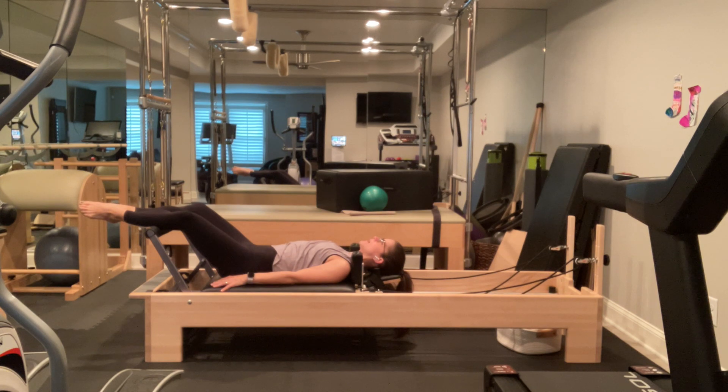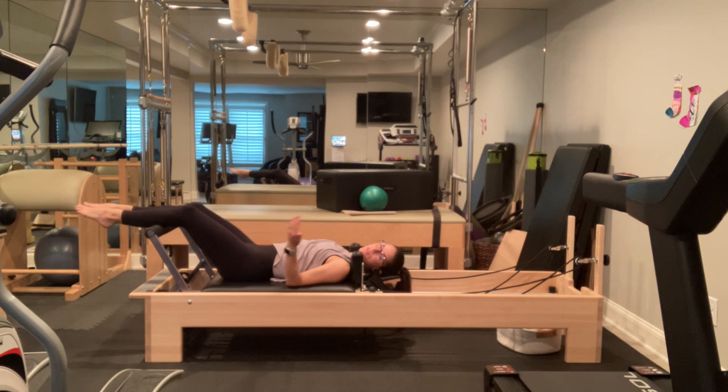Inhale. Exhale deeply, feeling your lower abdominals sink with the exhale. Take another nice inhale. Don't allow your ribs to flare as you inhale, and sink your abs as you exhale. From there, we're going to bring our legs to a parallel position. We're going to inhale, and as we exhale, sink your abdominals first — like you would in the double leg lower lift in the series of five. Exhale first, then think of not lifting your left leg but making it light with the support of your abdominals, without using your hip flexors or quads. Draw in on your core, tighten up from the box of your body — shoulders to hips — a little on the backside with the glutes, and float your leg off just to make it light.